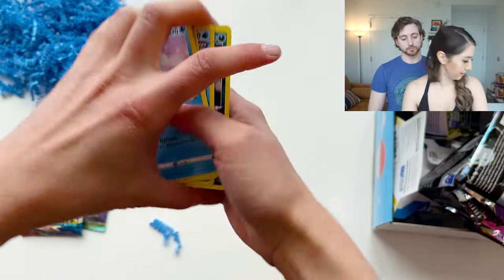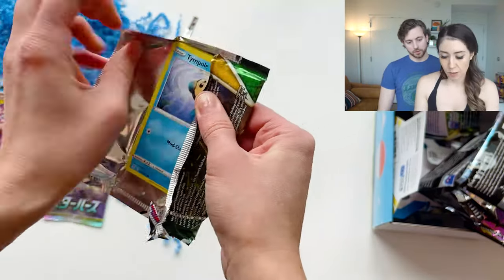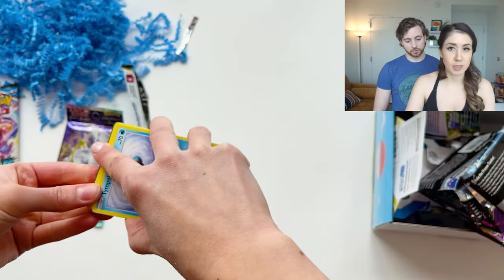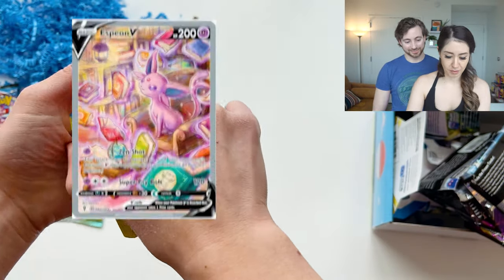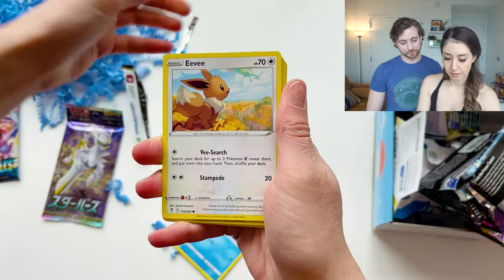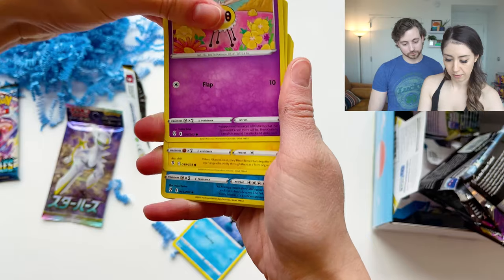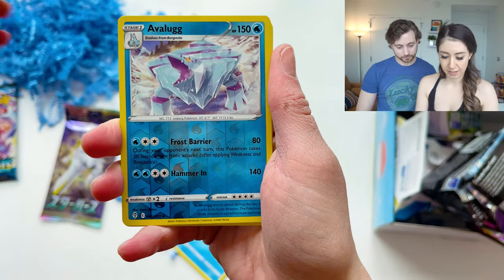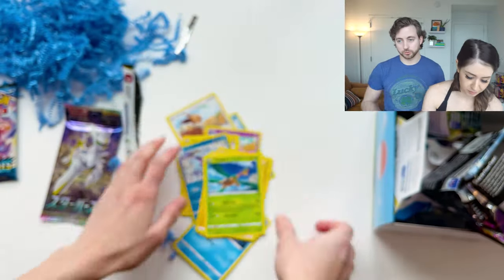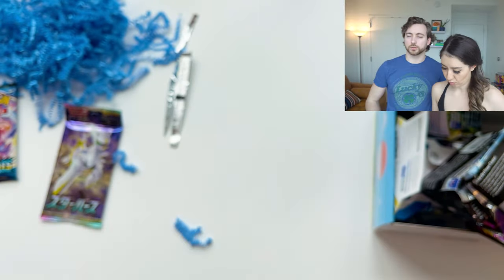Oh, a Weezing. All right, Witchy Books, let's go. Does anybody even know what I mean when I say that? No, nobody knows what Espeon V with the Witchy Books. Everyone knows what I'm saying. I think I might tear up if I get that card. Reverse Altaria and no, Tropius. He's another one who trolls us. Tropius and Charjabug.